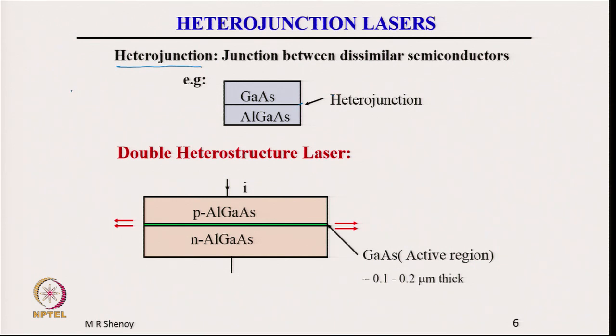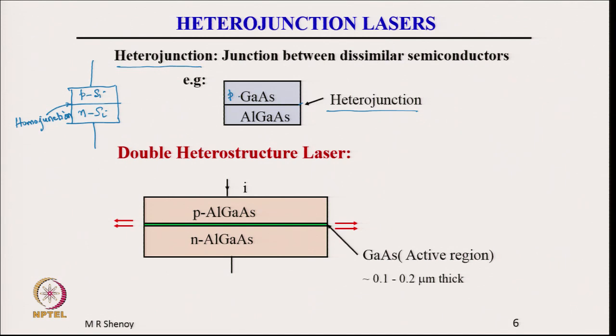Normally, in an electronic diode, we have p type silicon here and n type silicon. The material is silicon, one side is p doped and the other side is n doped, and we have a p n junction. This is a homojunction. So, this junction between these two p and n sides is a homojunction. In a p n junction, this is a homojunction, but this one is a heterojunction because the materials are different.